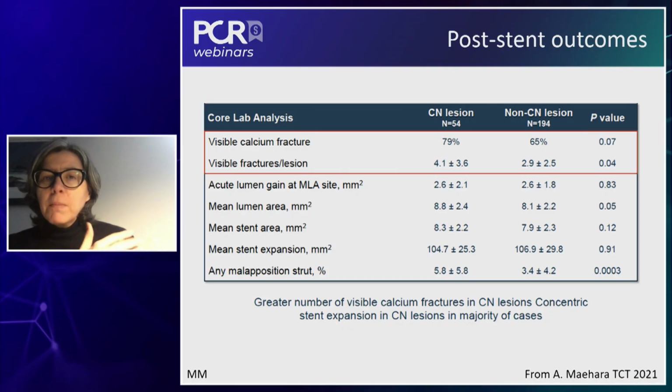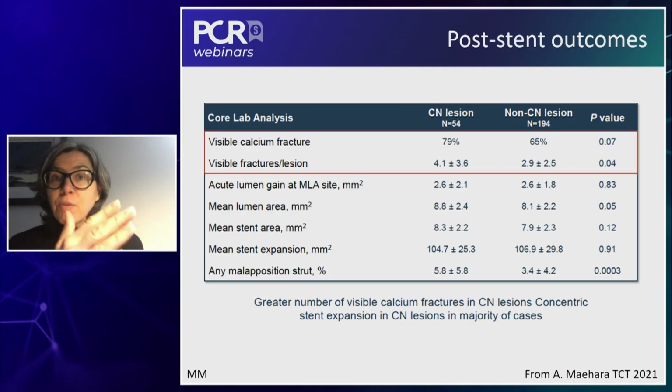Thank you very much. So Emanuele, just to follow on, what they concluded from this was that it didn't matter whether you had nodular or non-nodular calcium, you still achieved the same mean stent areas of expansion. Interestingly, the thinking is maybe that this is because nodules are associated with a deep arc of concentric calcium at the base of the nodule, and maybe the IVL is actually fracturing the base calcium as well as the nodule itself, allowing increased compliance for the vessel wall to accommodate the nodule as you expand your stent. Reassuring data, Margaret.